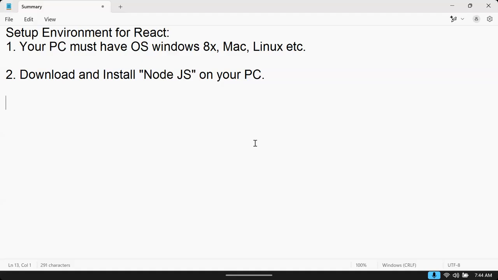This is mandatory because why do you have to install Node.js? Node.js is used for building web applications. It is used for building scripts. It is also used for building CLI tools. CLI tools means command line tools. Command line tools means you see command prompts and all.